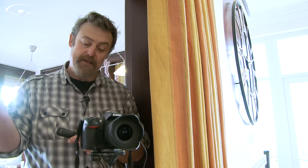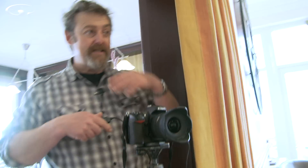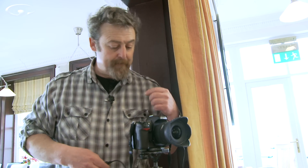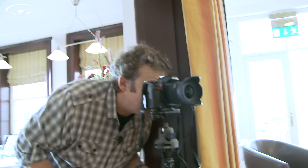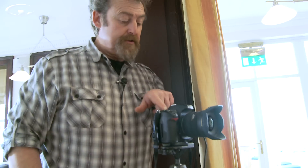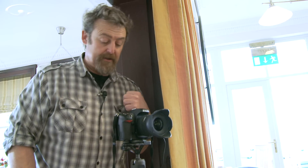I'm shooting in aperture priority, just on an auto mode. If you're shooting manually you can bracket yourself by changing your shutter speed. Because it's an interior I'm using a small aperture of F-16 because I want lots and lots of depth of field. I'm also going to use auto white balance. I'm going to shoot JPEGs — I would normally fiddle about with RAW files, but just so you know I'm doing this for real.